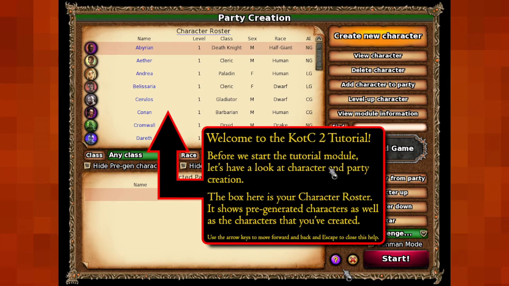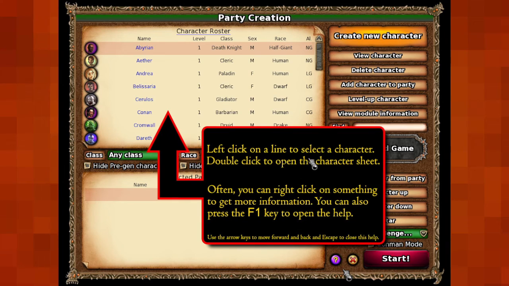Welcome to the Knights of the Chalice 2 tutorial. Before we start the tutorial module, let's have a look at the character and party creation. The box here is your character roster. It shows pre-generated characters as well as the characters that you've created. Left click on a line to select the character, double click to open the character sheet. Often you'll get more information by pressing F1.